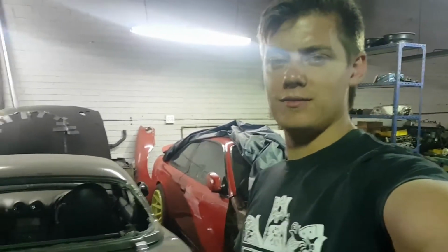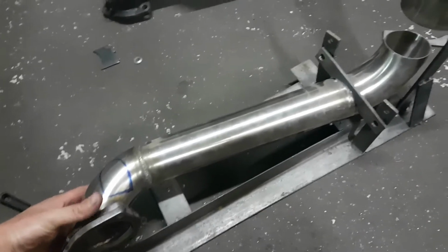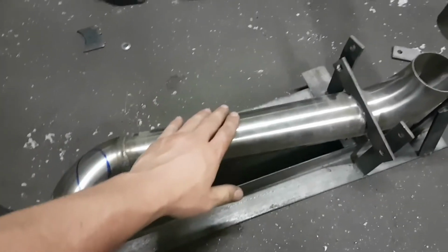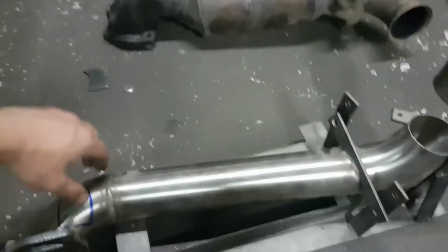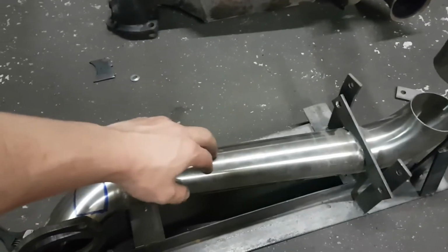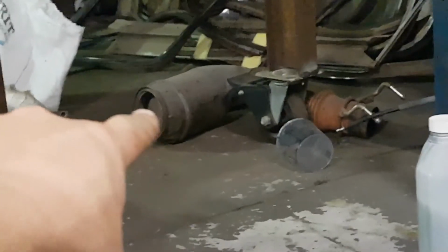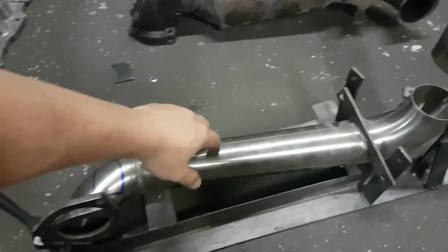JDM AF. Right now, I gotta get this out. I've still gotta make another three of these. This is actually for a customer. I'm kind of in the process of mass producing these, which replace the stock downpipe on the Mini. So I've actually made a good couple of these, and then I'm also doing the F56, which you can see right over there, that one, that's for the F56. I've done a few of those downpipes, but we're selling a lot more of these.